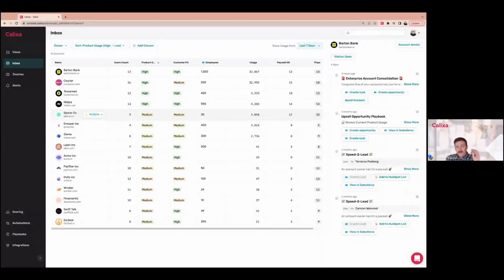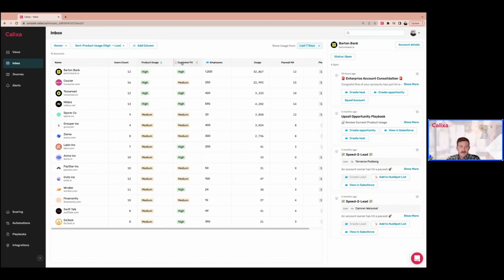This is the inbox where a rep would start their day, and it's going to surface the accounts and playbooks associated with those accounts that are most relevant or most pressing. You can see here this account, Barton Bank, has high product usage. They're a great customer fit. They have over 1,000 employees, solid usage.